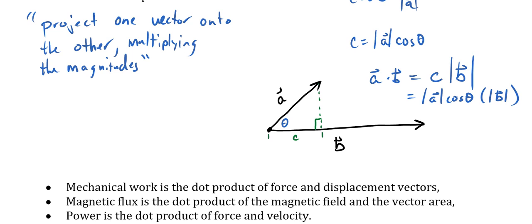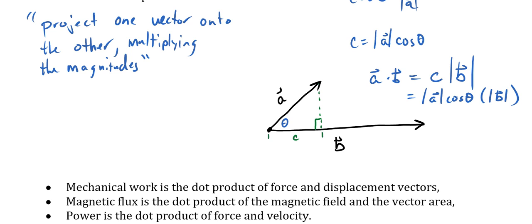So there's three things. I don't think you need to write these down. They'll be on the blog. If you were doing an engineering degree or physics or something like that, then absolutely you would be doing one or some of these. So apparently mechanical work is the dot product of force and displacement vectors. So if they're going at different directions, you would use the dot product to determine the overall mechanical work that's occurring in a particular direction.